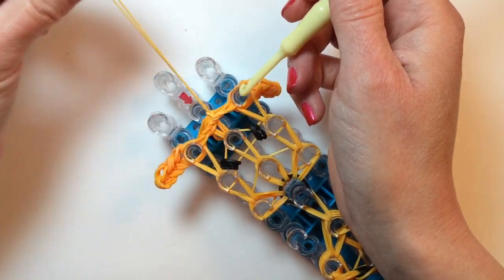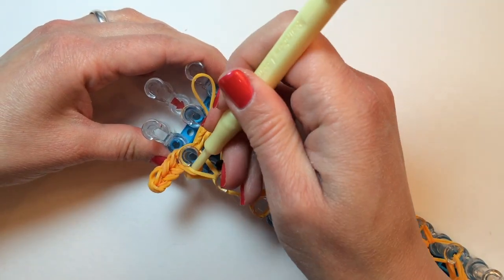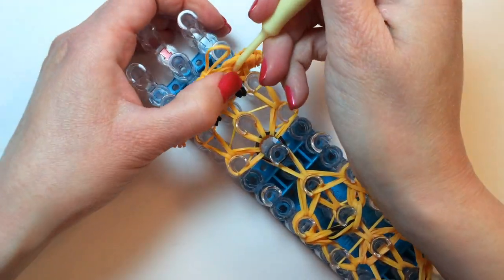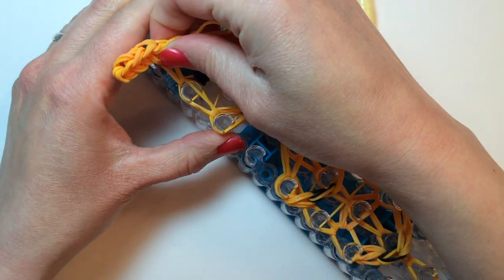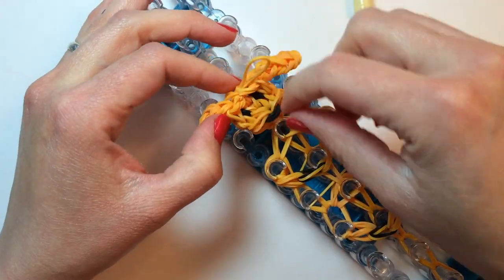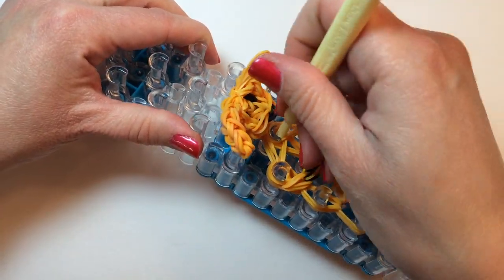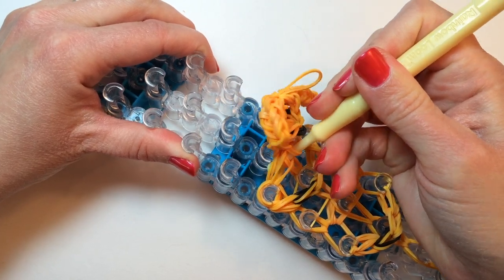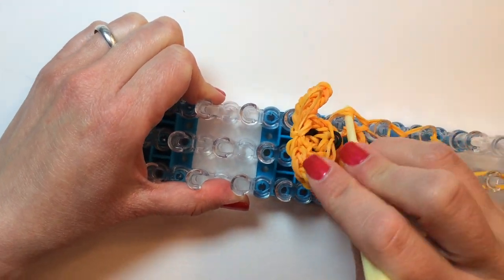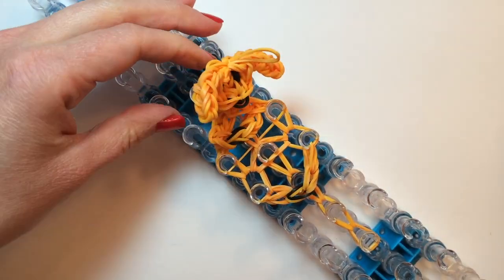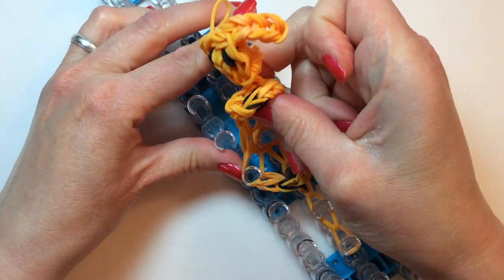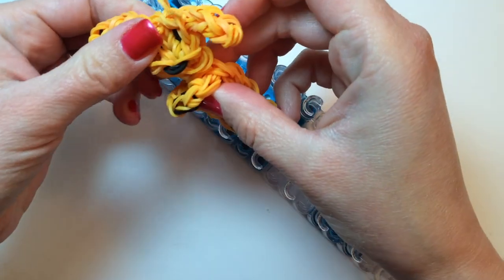Then you can give it a little tug, but again you don't want to snap this band so not too hard. Then you can remove your entire pencil climber from the loom. I like to use my fingers once I have those first three off until I get to the neck here, because this one is a sort of delicate spot too. So then I put my hook in again and bring it around the back to take that off, and the shoulders as well. Then use my fingers again, and he's ready.